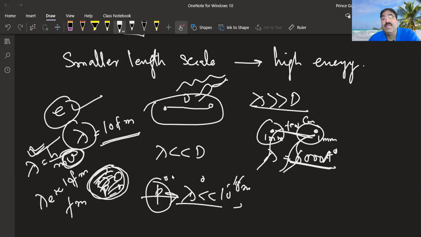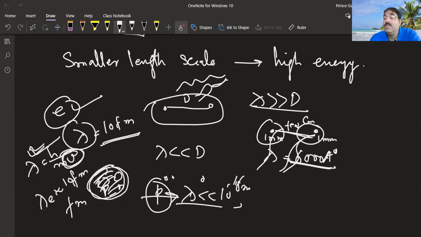And if I want to see a tree, I can just do it with my naked eye, because a very small device is needed to see a very big object. But if you want to go and see a proton, you need maybe 5 kilometers of accelerator length that can actually see what is inside a proton. So what it means is that energy scale and length scale are inversely related with each other.